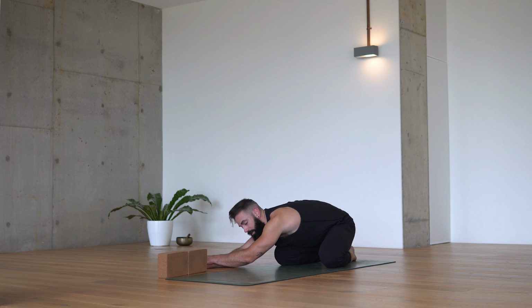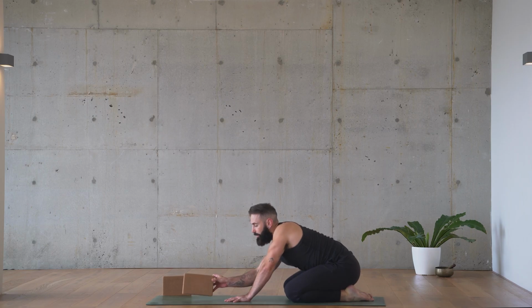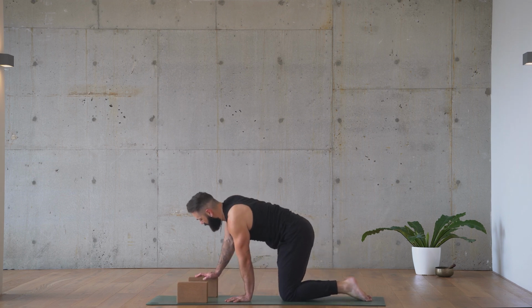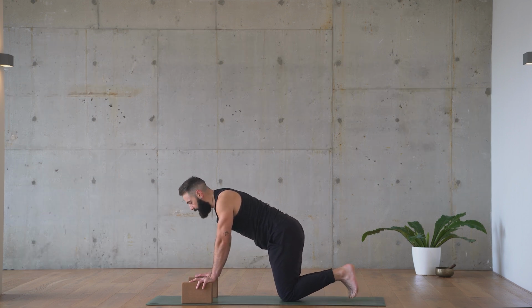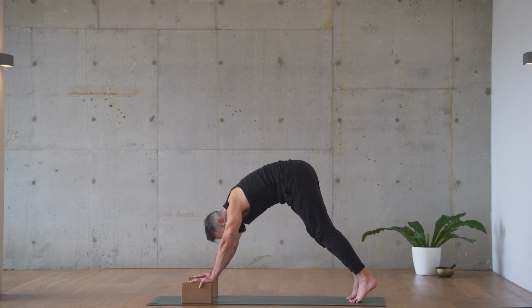Then we gently unravel. We're going to come back to downward facing dog. This time we're going to use blocks underneath the hands. It's going to give us more length of the arms. That will allow us to step the feet forwards a little more gently. We're going to try and step the feet forwards with the legs straight, or attempt to.